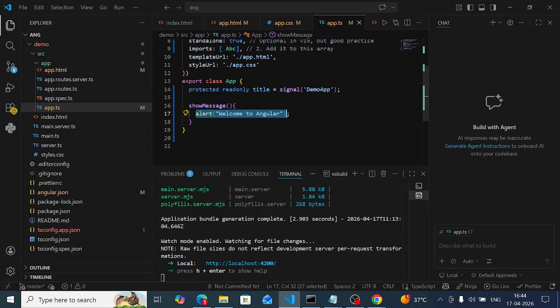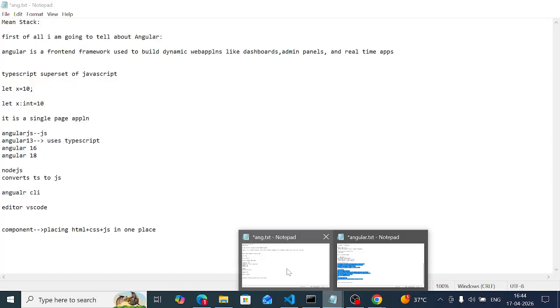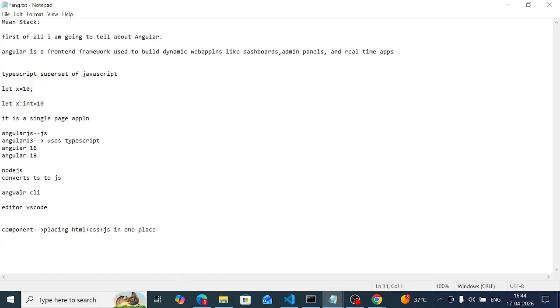See, from HTML to the TS file, this is nothing but the TS file. You are checking from HTML to the TS file, then you are doing the data binding. I will tell you, in real applications, when a button clicks, what happens?